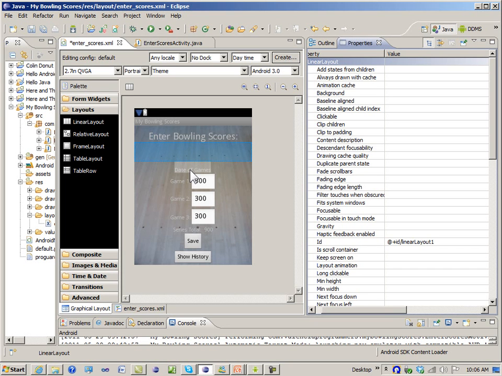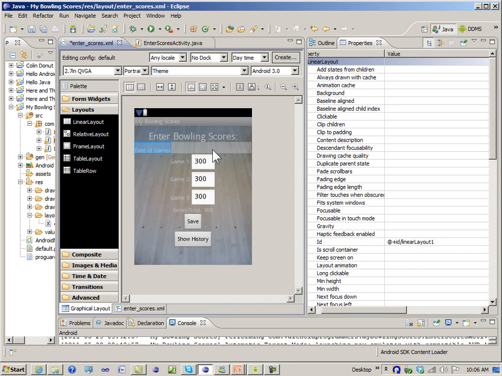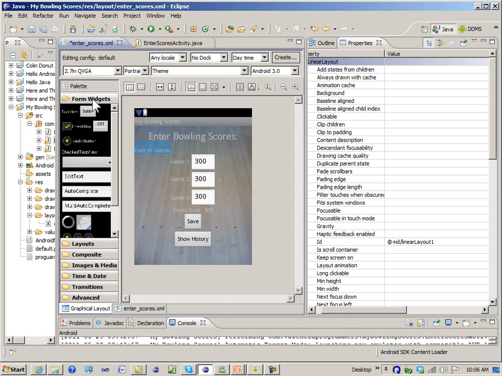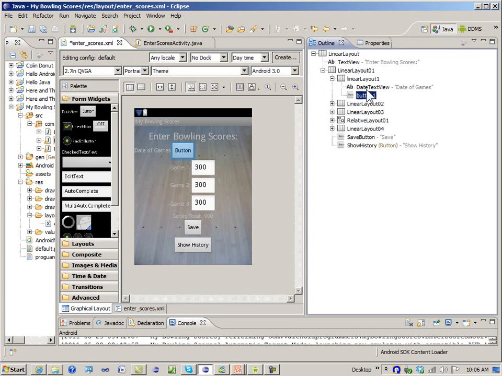Well, let's start by putting something in it. Let's put that text view in it. And then let's go and get a button and put the button in it. And I do have a horizontal linear layout, and I have the new button that we just created and the date. I want the button on the left of it, so I want to move that up. Now the button is on the left of it, and I want these to be centered.